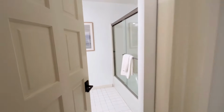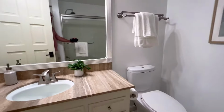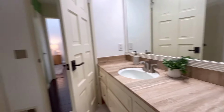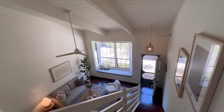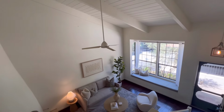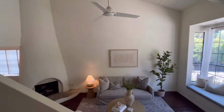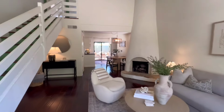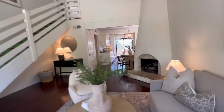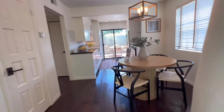All right, and then here's the upstairs bathroom. So no primary with a designated bathroom. So something to, that was gonna be a compromise for a lot of people on their wish list, but I think it's worthwhile with all these bonuses that this place offers. And it also has great amenities, which I'll show you next here as we go make our way through the community over towards the pool and spa.